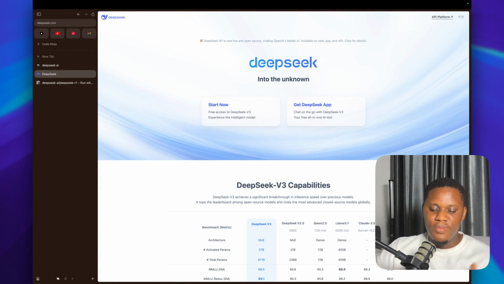In today's video, I'm going to be making a video on a model that I actually fell in love with. Most of you would have guessed right: it is DeepSeek. DeepSeek is actually a game changer. It is one of the best large language models out there today, and one of the most interesting aspects of DeepSeek is that it is open source, which means you can download the entire model weights onto your system and run it locally, if you have the compute. But anyways, in today's video, I'm going to show you an easy way to implement DeepSeek into your application.